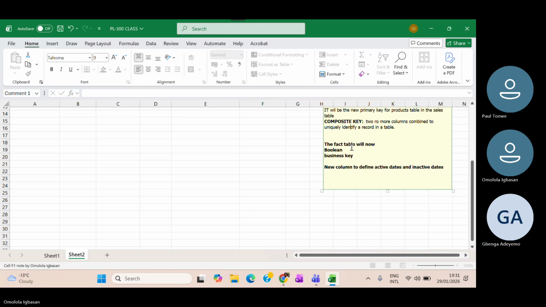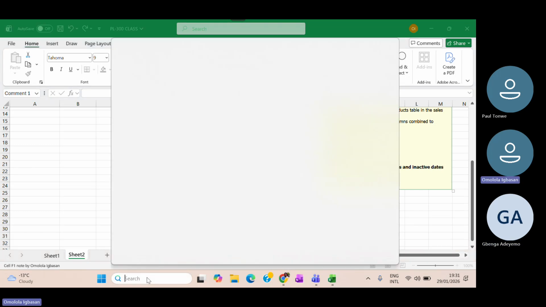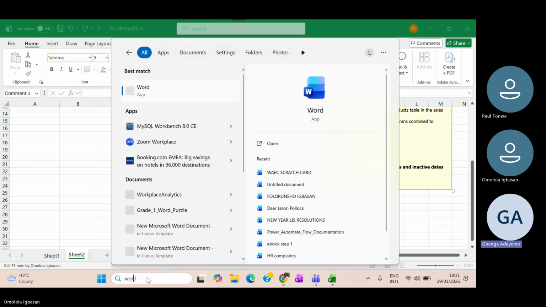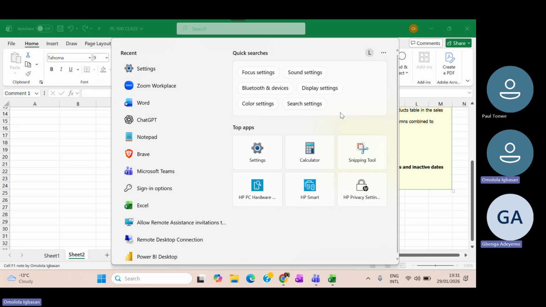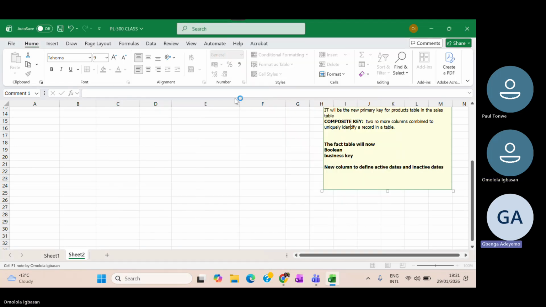Do you have SSMS on your laptop now? No, I only have Workbench. That's MySQL. I have Microsoft tools, so I would prefer Postgres. We can share from your laptop. I don't have SSMS. I would like you to install it, not today though. I want you to watch the video online and install the latest one. Do that before next week Tuesday, because of my teaching style.